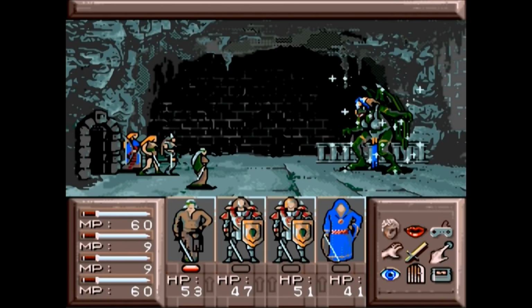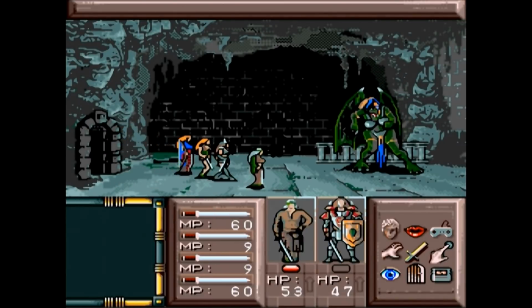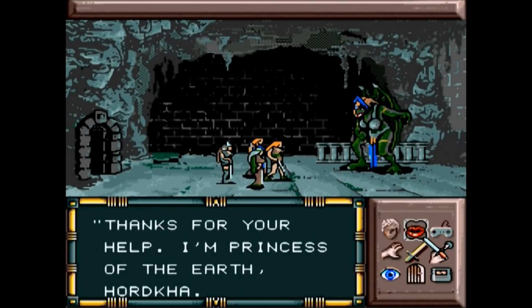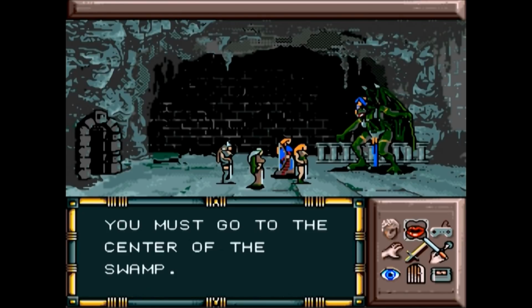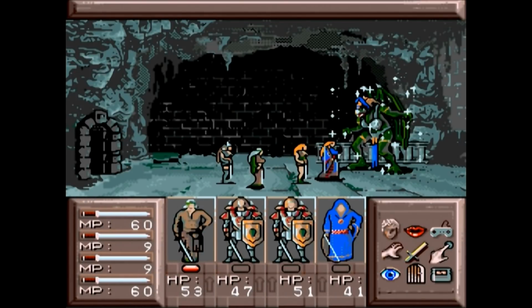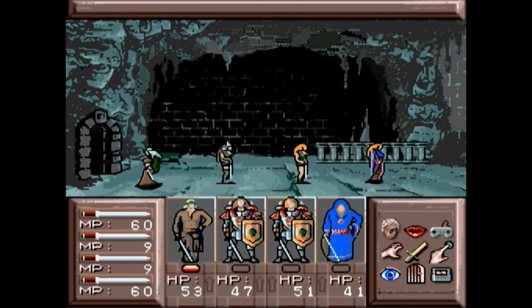And boom, there is Princess Hordka. Talk to her again, and she will tell you to go to Hagka's castle on the east side of water. Pretty much you're done here for now.